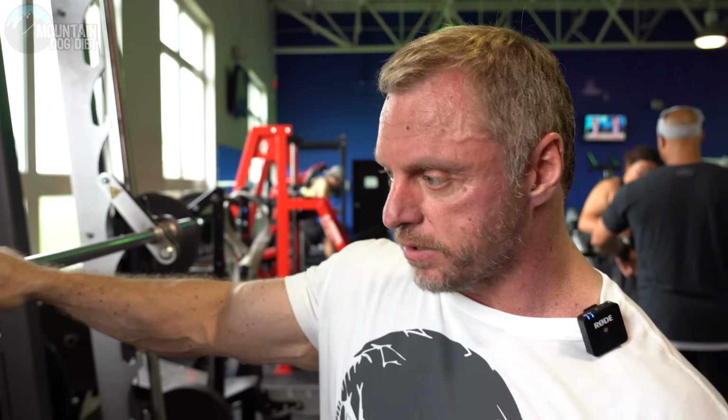Also be really, really careful. I know it looks cool to put 300 or 400 pounds on here and do these. You can tear your adductor, you can tear your groin if you're not careful. So just use your brain and be smart and use weight that you can manage with perfect form on these. I have seen people hurt themselves on this, trying to turn it into some crazy exercise.